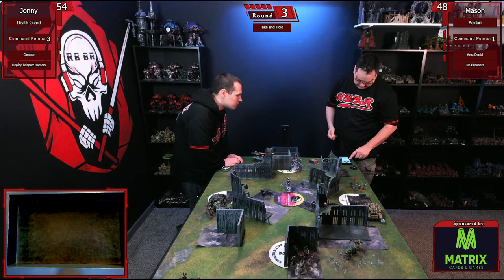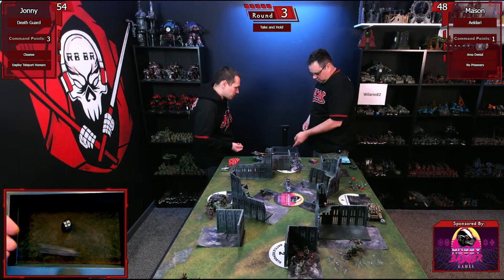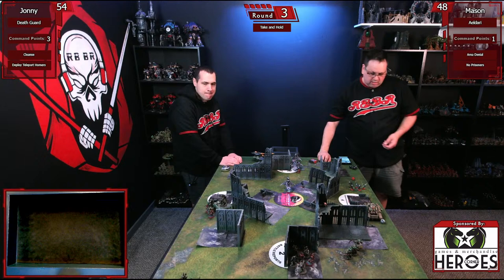So, hits on a 3. Yep, I got it. So it hits. Strength 4. Wounds at neg 1 does 3 damage. Good. He's too fast for that. Okay, so that's everything there, I do believe. I think we're done. So, like we said, deploying Teleport Homer.